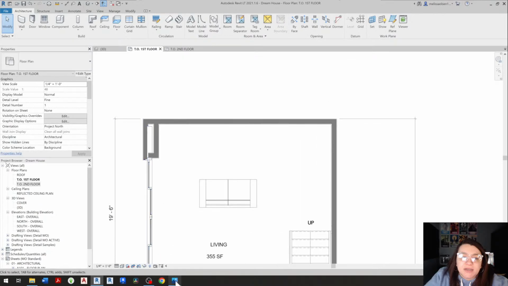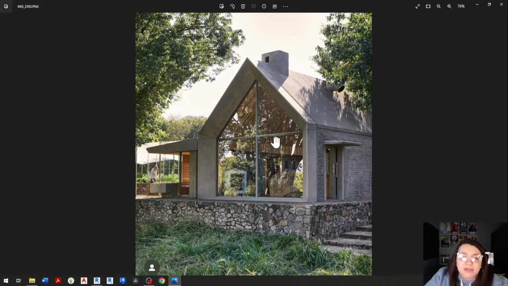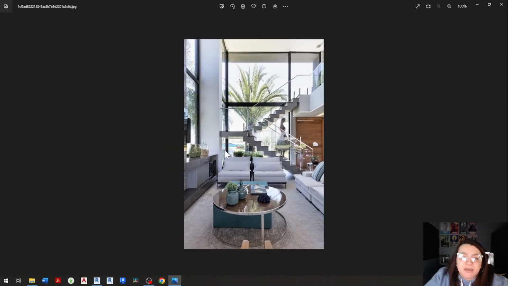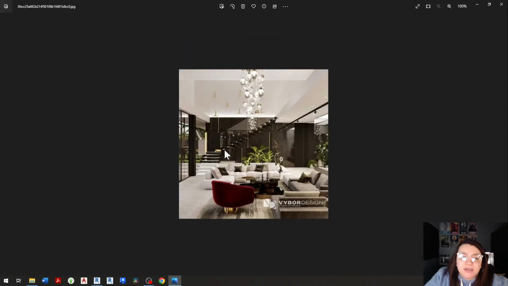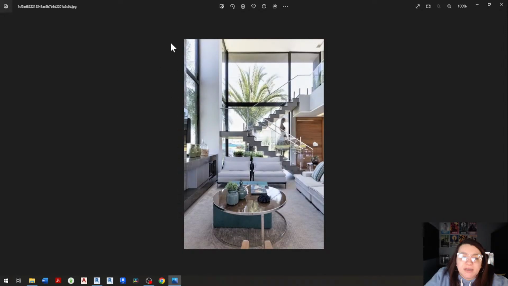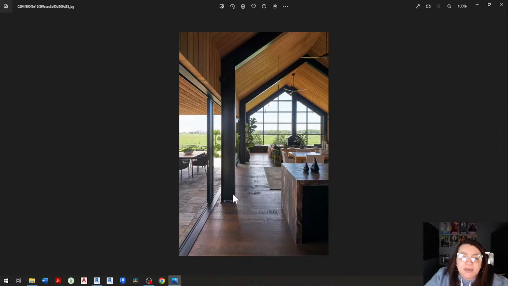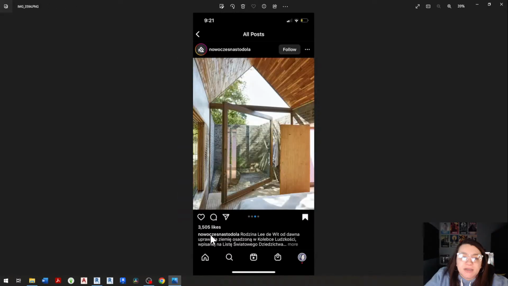So I know I want large curtain walls in the living room. Here are some pictures. Let me zoom out. Large, beautiful curtain walls. And then there's like this column that the stair ties into, and there's curtain wall behind the stairs, which I love. So I will be eventually modeling the interior structure of it, because I really am going for this curtain wall and structure on the inside look, especially in the living room.